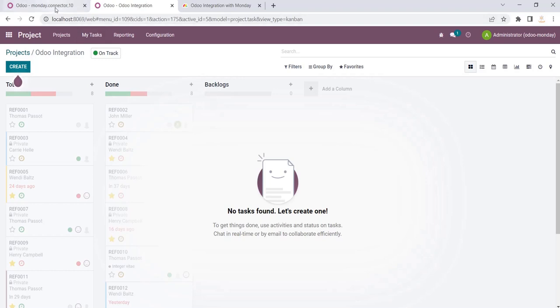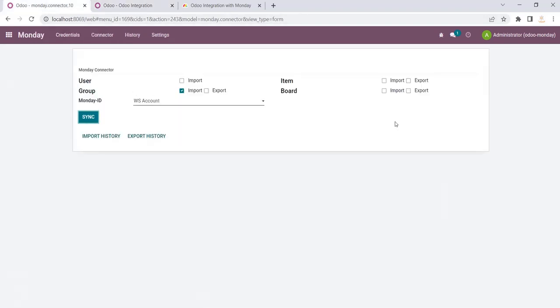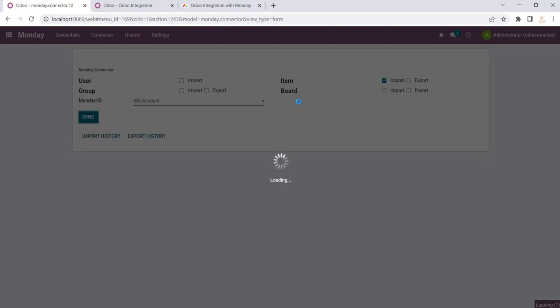Let's move to the item related operations. I just select the item import operation and click the sync button. That may take a few seconds.